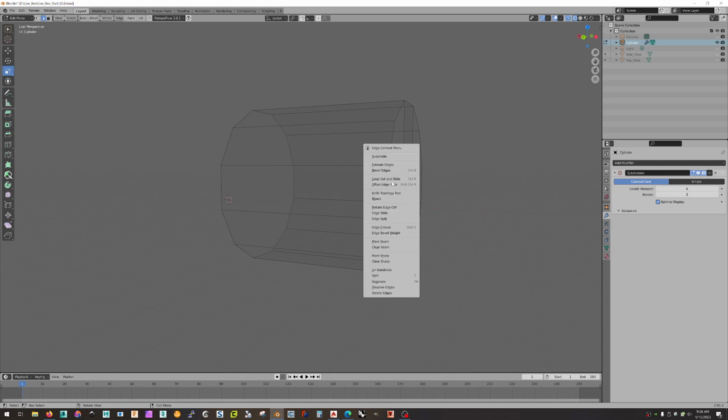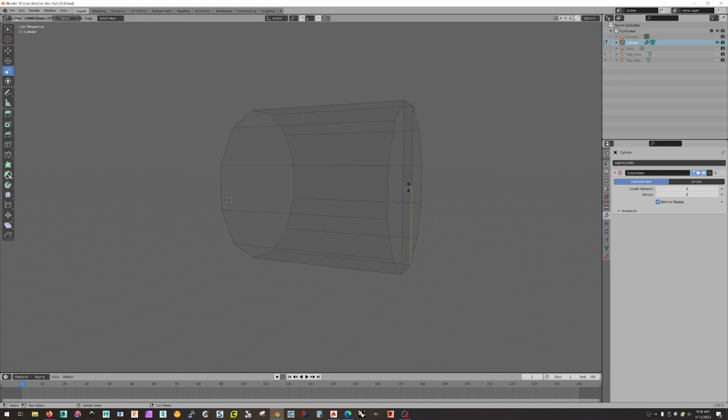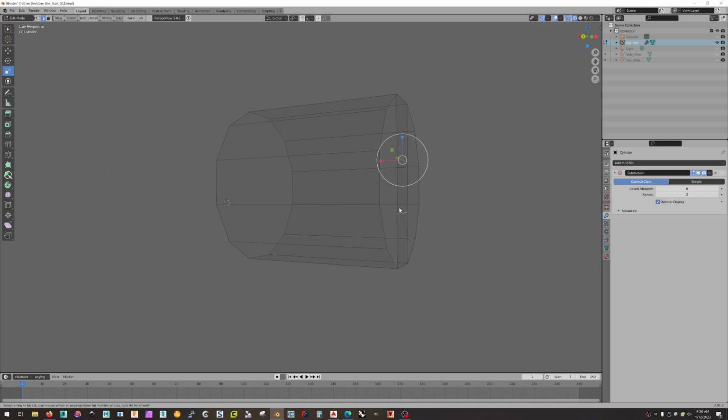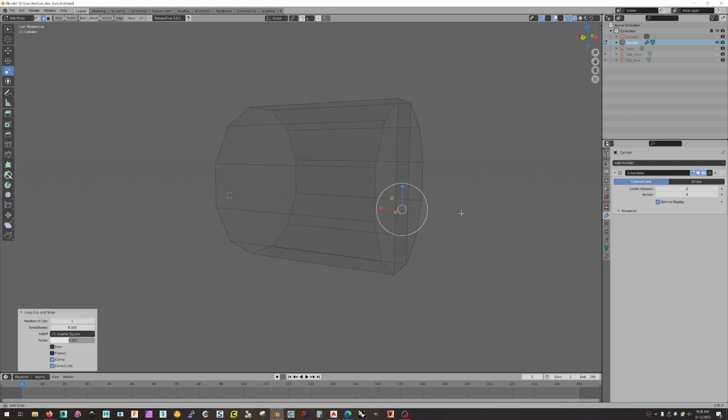They shouldn't look sloppy. So we're going to go to loop cut and slide, and you can see here it's previewing, based on where my mouse is, what the loop cut would look like. I'm going to click, which shows where it's going, and then I'm going to line that up with that edge that we were working on over there. Okay, now I'm going to do the same thing for that bottom pair of edges, and I'm going to get that worked out pretty nicely. Once again, loop cut and slide, click, and drag without letting go, and there you go. And then I click one more time, and there we have it.